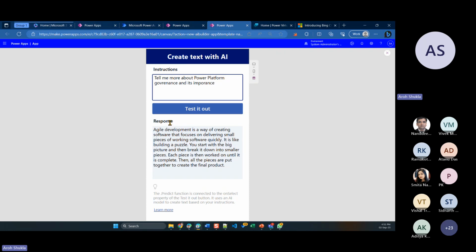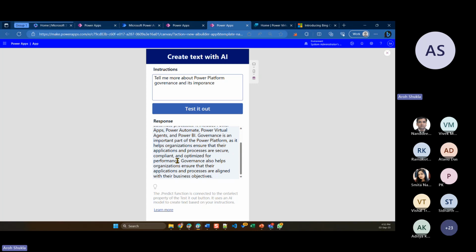Okay, again, it's a part of AI Builder. So I can just click on that. Within a few clicks, it is done, right? And it shows all the things, the business applications, it needs to automate the process, to ensure all the applications are secure, compliant, and have performance. Wow. Now, if I create this demo for my customers or any end user, it will take at least 10-15 minutes to write this particular information for me, right?